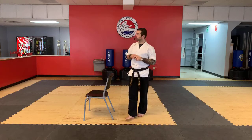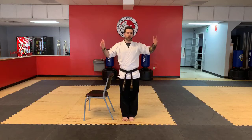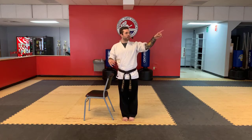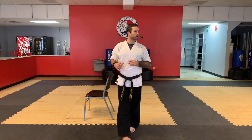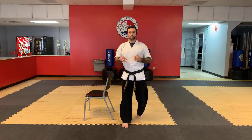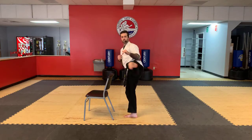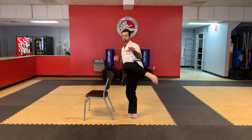Next thing is make sure you keep your eyes on one spot. If your eyes are running around the room, your body follows where your eyes are. You've all been in the hallways at school or at your house, and if something catches your eye while you're walking straight and you look, your body tends to drift that way. Your body will always follow your vision. So instead of my head moving around, lock your eyes into one spot, and your body a lot of times will stay more still.